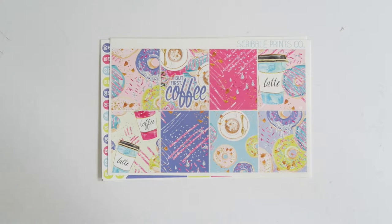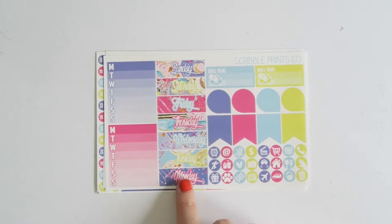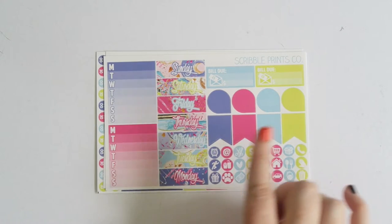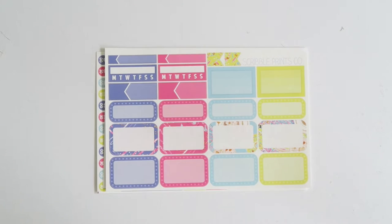And I am addicted to coffee, so I had to get this, of course. Plus, I love anything purple. So this instantly won me over. Then you get the date covers, weekly stuff, blah, blah, blah. You've all seen these kids, guys.